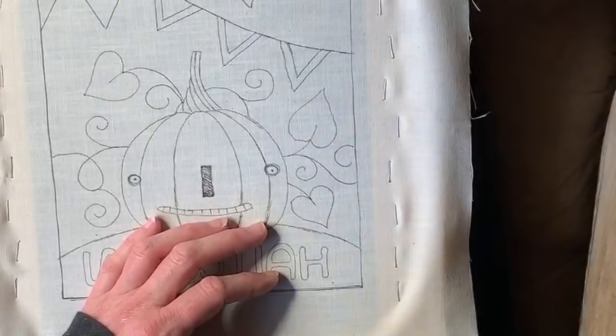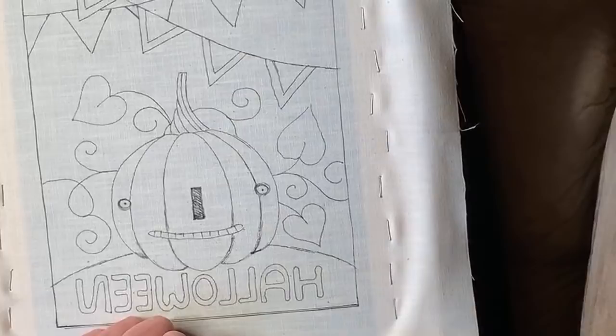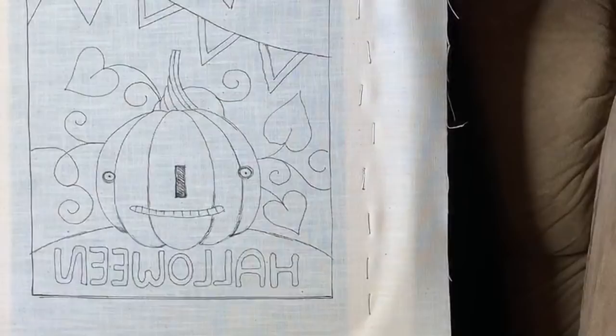And there's probably other people that sell pieces of weaver's cloth too. If you went to Etsy and just did a search for weaver's cloth, you might be able to find that. But I have an Etsy shop and I do sell them on my Etsy shop. And again, my patterns come with the weaver's cloth inside, but not all patterns do. So when you do purchase a pattern, you might want to read the description and make sure that the weaver's cloth comes with it. Otherwise, you're gonna wanna purchase some. So that's it, that's how I attach that.